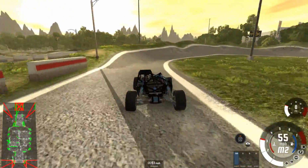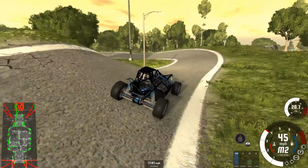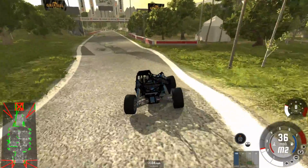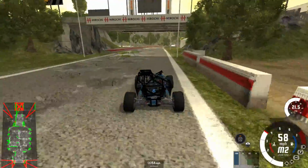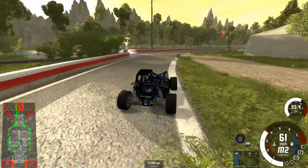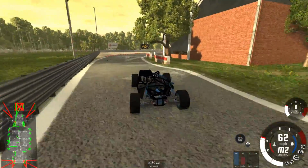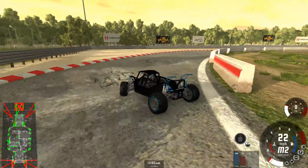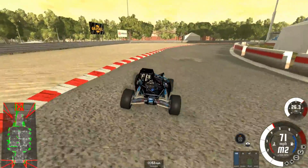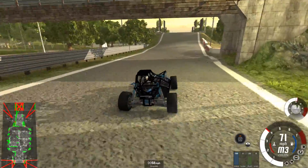Now, the handling, though, might get a little bit on the tricky side, although the advantage of this course is that it is relatively low speed turns to deal with, so we might not lose the back end. We'll try and get up to 74 miles an hour. Probably one of the fastest vehicles to go around this course, I would imagine. I don't actually know what the record for the fastest speed achieved here is, because it probably would be down Pothole Alley, avoiding the potholes on the right-hand side. It would be about the only place that you can probably do 70 or so miles.